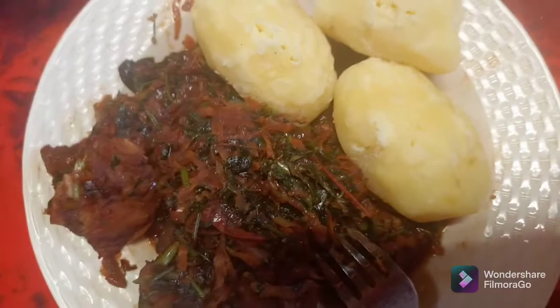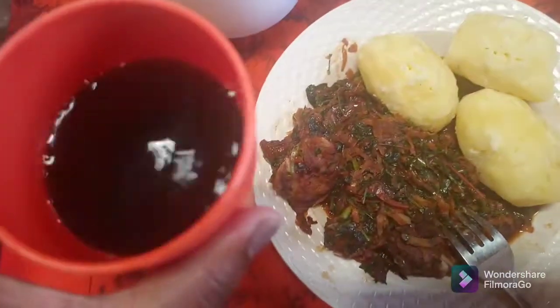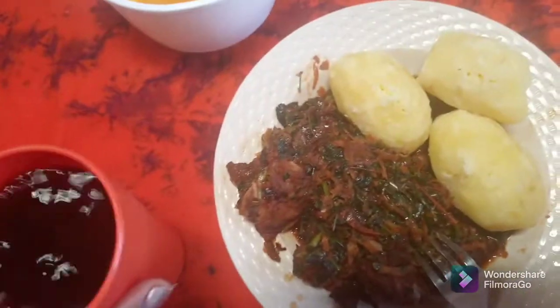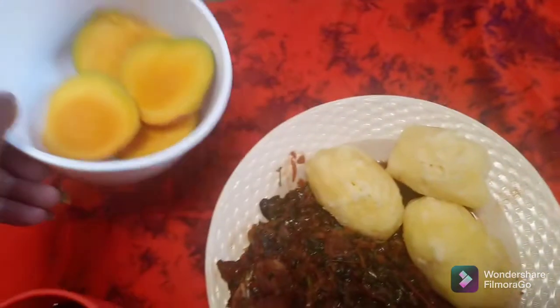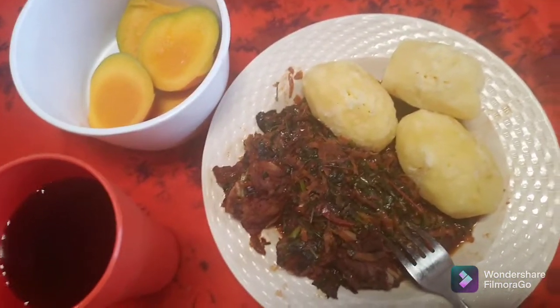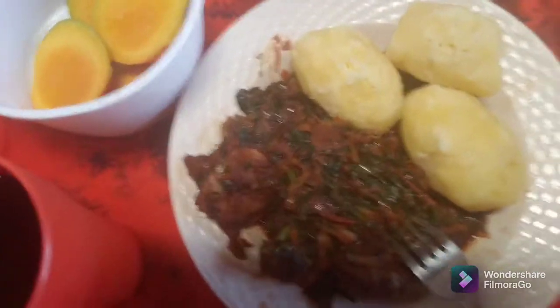Let me show you the drink of the day. It's Coke. Today I'm just taking Coke. This is a bit cold, just a little. That's the drink of the day. And the fruit of the day, it's mangoes. We're in mango season and I love mangoes. So this is my lunch today. How do you see it? I can't wait just to have a bite.